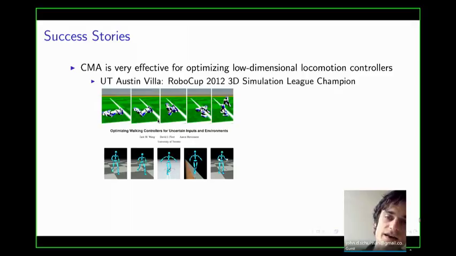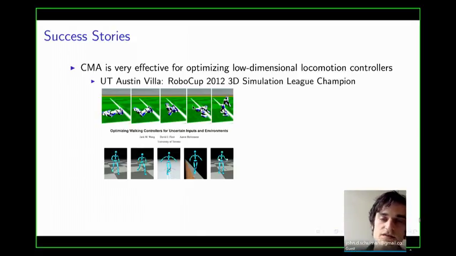The leading teams in the simulation league optimize a bunch of controllers for walking and for getting up off the ground by first parameterizing the controller. They have some kind of 20-parameter trajectory which is going to be followed with PID, where you have to tune a bunch of targets and gains for PID controllers. So they parameterize this thing, and then they use CMA to optimize over the parameters.